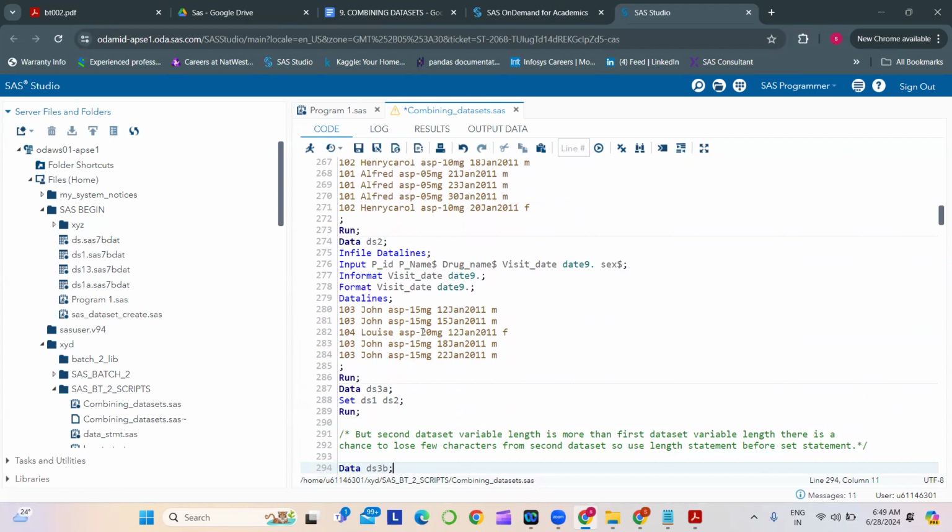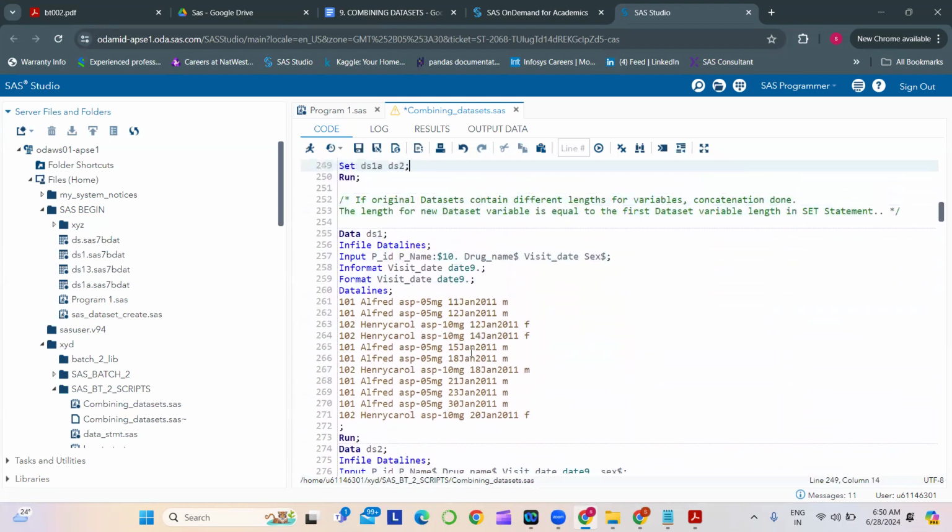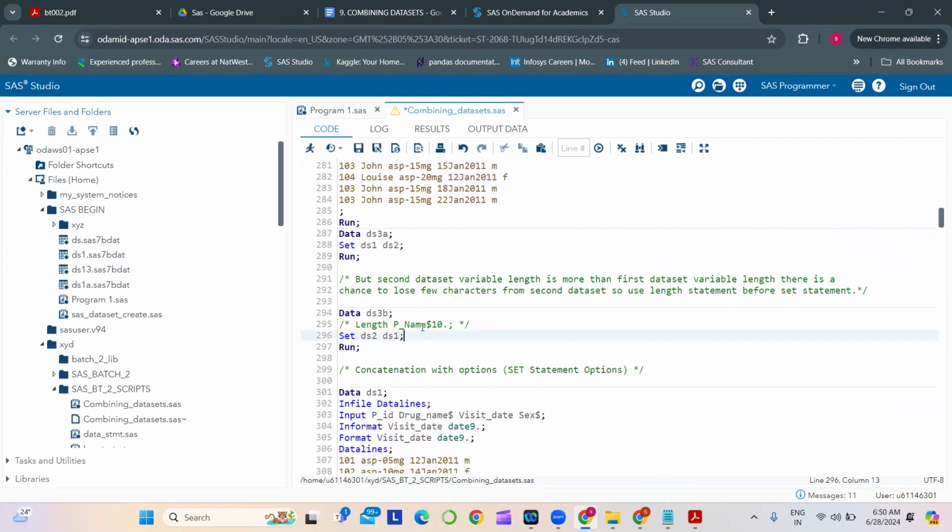But under the set, we are defining, for example, we have defined now under the set. Can you just go up? The previous one, what we have done, you have used the Length statement, right? This one, right?